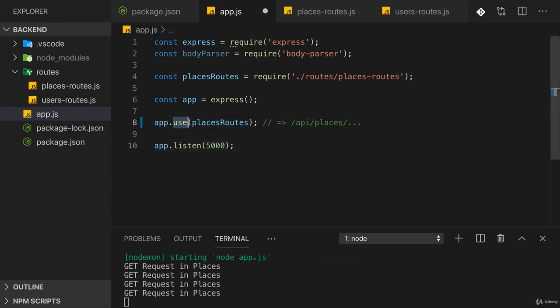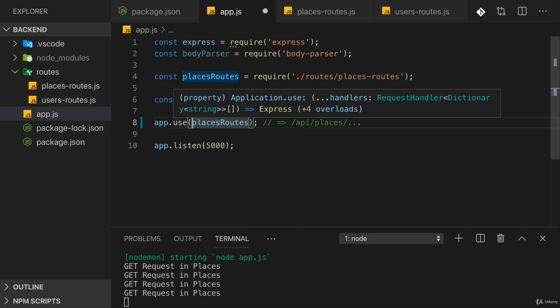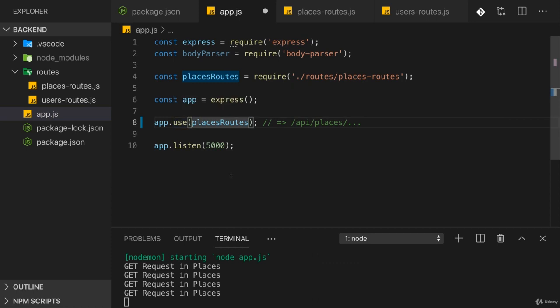Now, when using the use method, you don't have to add a path filter, but you can. Then this filter will also not be treated as the exact path filter, but as the path has to start with the specified path filter.